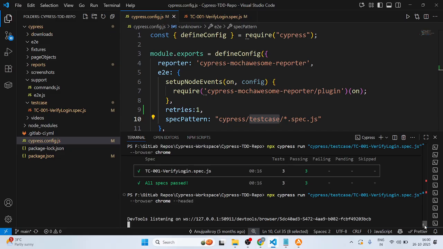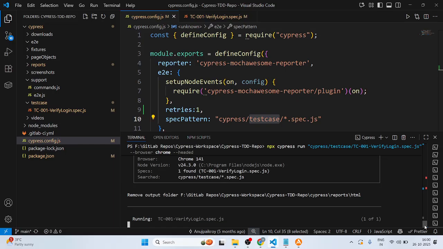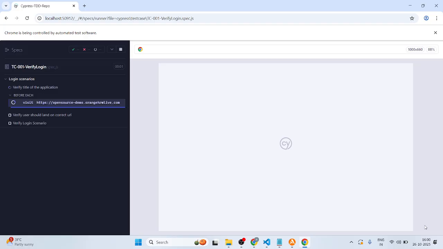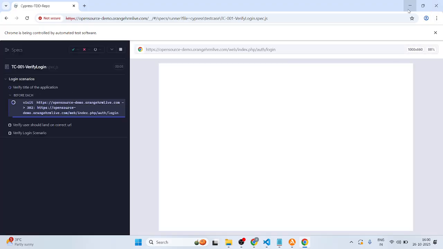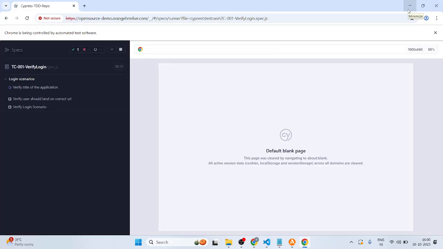You will see right now what exactly it will do. It will open the Chrome browser and execute the test cases. This is the same as the test one. You can see the Chrome browser and the test case execution with your eyes, everything.